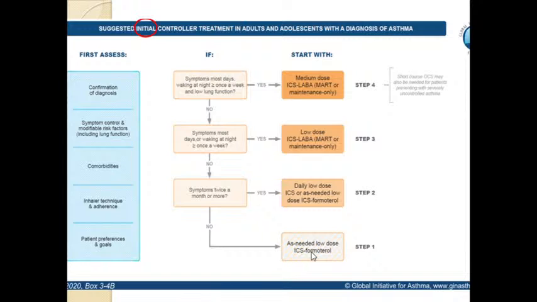And if the patient has symptoms most days, it reduces lung function. Medium-dose inhaled corticosteroids plus long-acting beta agonist are recommended. Previously a high dosage of inhaled corticosteroids was recommended, but now it has changed to be more gentle in relation to high dosage, because of serious effects, including on systemic circulation and increased risk of pneumonia, for example. That's why we try to avoid it and start with medium-dose inhaled corticosteroids in step 4. That's the initial control, the initial medication.